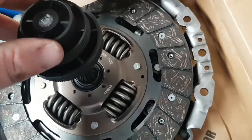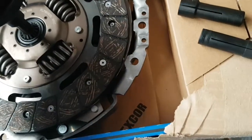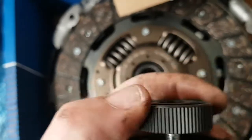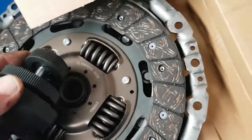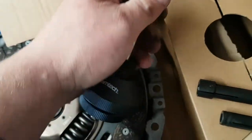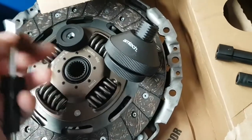So what you want to do, see mine comes with three connectors, which one just goes in to bite your clutch like that, so when you turn it up it holds it. Then just change whichever one fits. And how to change these is you unscrew that end there, try to anyway do this one-handed. Change that there, that middle bar comes out of there. Comes out like that, out the centre, and you just swap to whichever one fits inside your clutch there.